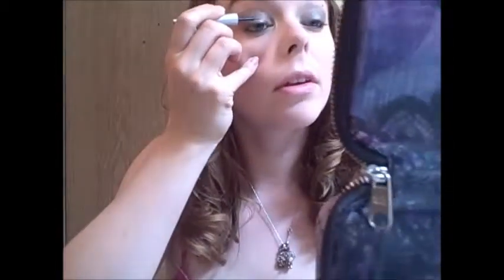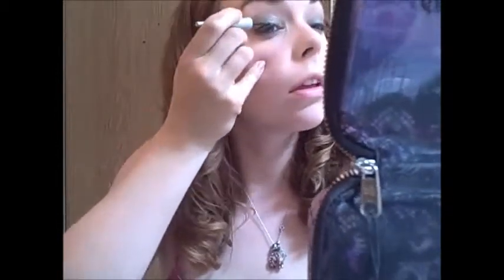Next, I'm going to line my upper lash line, and I'm just using the Wet n Wild liquid liner in black. This is one of the cheapest liquid liners, and it looks so good. It's definitely my favorite, so you guys should check it out if you haven't yet. And I'm just going to use that to create a little bit of a wing. And I'm doing that on both sides.